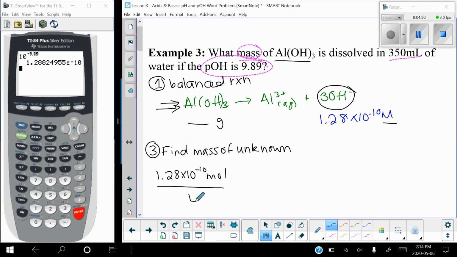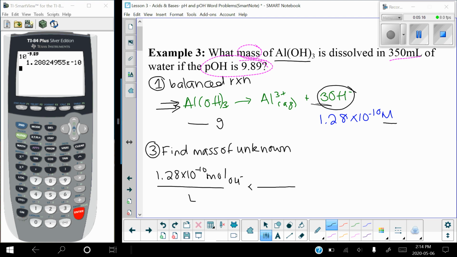This is called a stoich statement. A stoich statement, the order particularly usually does not matter. However, I do like to have some order in writing the structure because it makes it easier to write. So this is my hydroxide concentration. Now, I need to convert this into moles. Remember, from now on, going forward, we are not going to use our molar ratio until we're going moles to moles. So I need to convert this into moles before I can use my molar ratios.